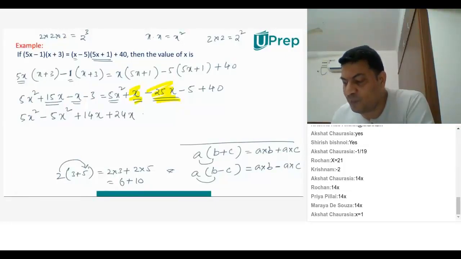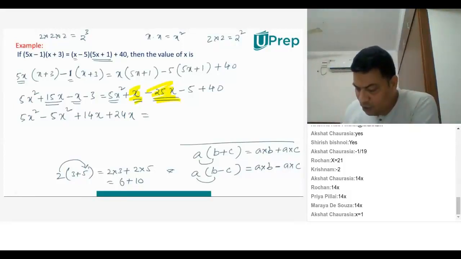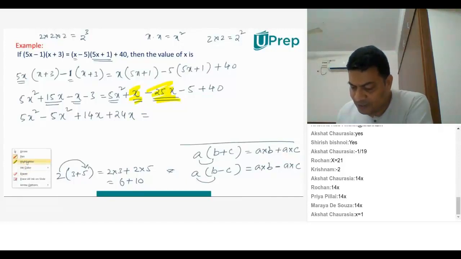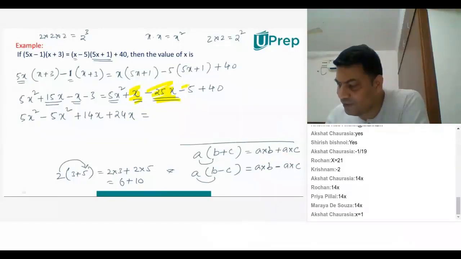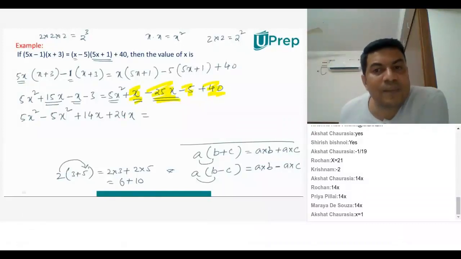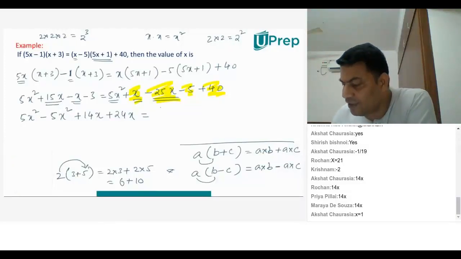And let me push all the numbers on the right hand side. Let's see what are the numbers you already have on the right hand side. You can see you have some numbers on the right hand side. You have minus 5 here. You have plus 40. What is 40 minus 5? 40 minus 5 is plus 35. Let me write that plus 35 there. So you have 35 on the right hand side.